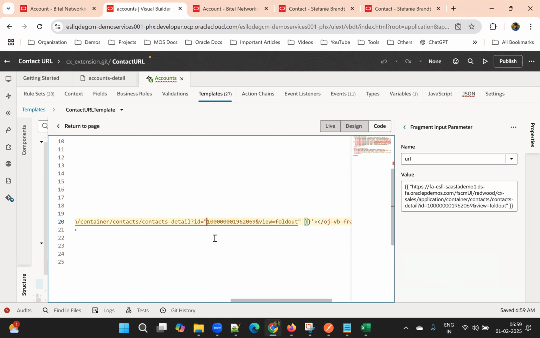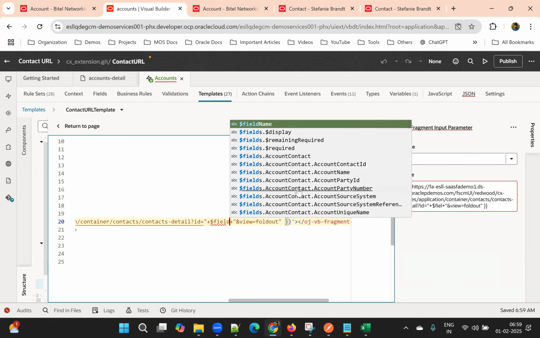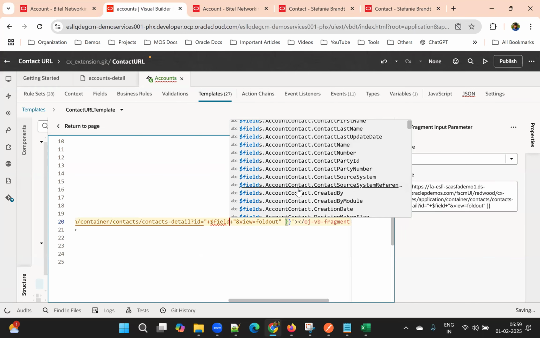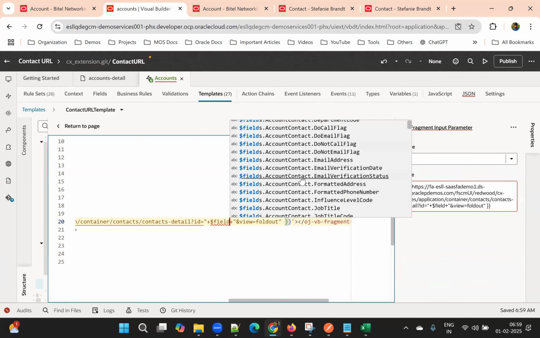So I'll do a concatenation with the dynamic value. In place of this ID, I'll use the dollar symbol, and then if I type fields, we can see the fields in this object.